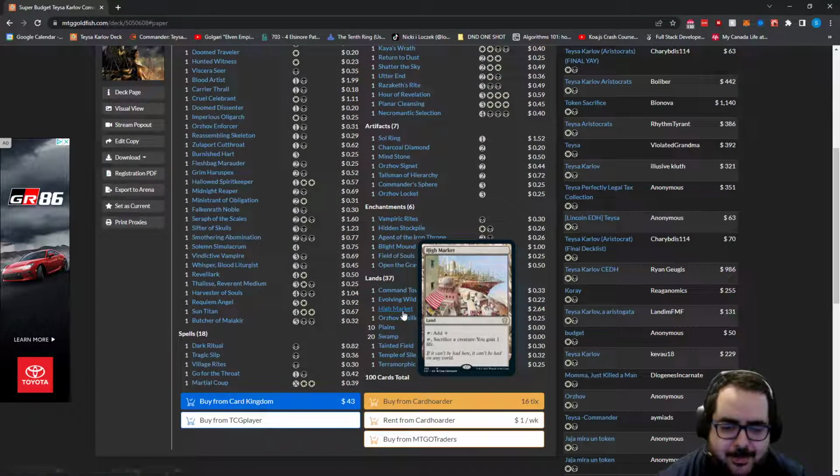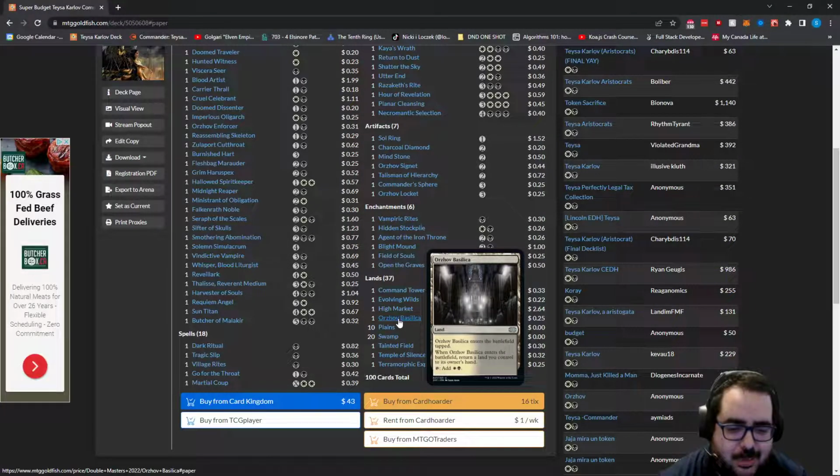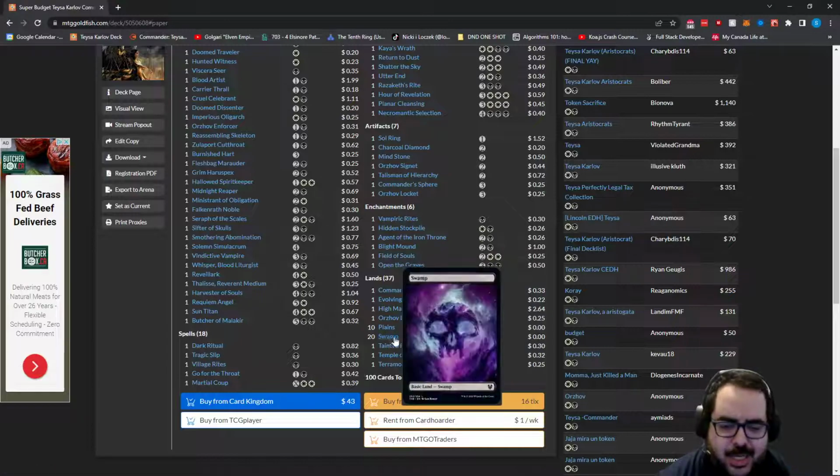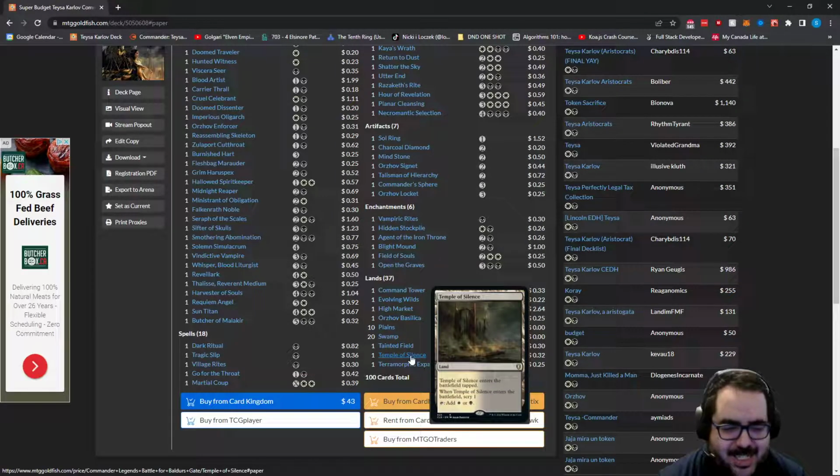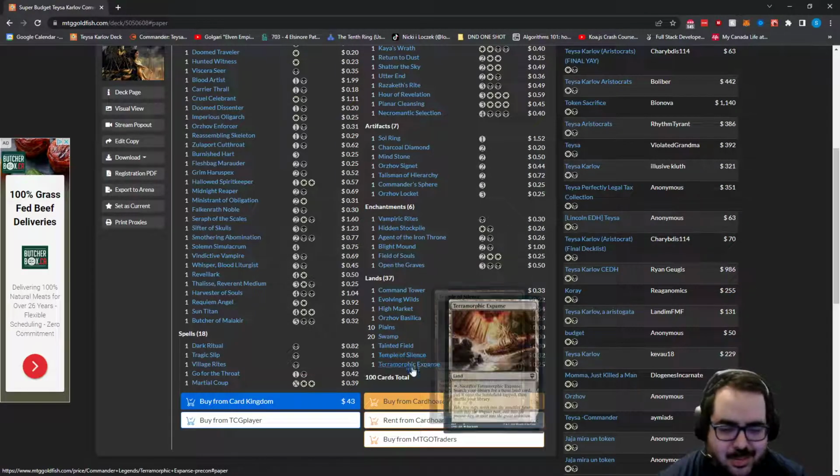This is a pretty budget land. Orzhov Basilica taps for black white. It is a bounce land. You have your plains, your swamps. Tainted Field here taps for colorless, but it taps for black or white if you control a swamp, which you probably will. Enters the battlefield tapped as a scry land, and another kind of fetch.